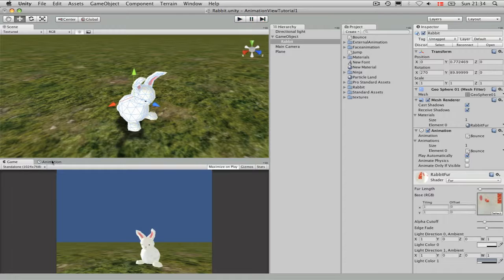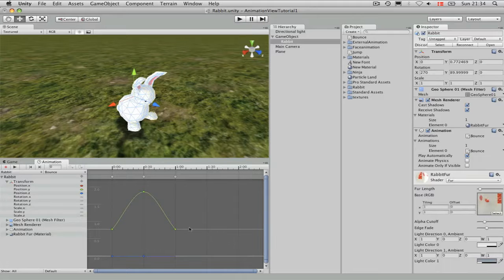Great. Okay, and the next thing I should probably go over is navigating around inside the view. If you use the mouse wheel, that allows you to zoom in and out. Holding down the command key on Mac or Control on Windows allows you to zoom horizontally, and holding down Shift allows you to zoom vertically. Also, you can use the F key to focus like you would normally do in the scene view. So if I select all of the keyframes and press F, it zooms to all of them. If I select just those, it zooms to those, and if there's nothing selected, it zooms to the entire extent of the animation. So that's the basics of navigating around inside the animation view.